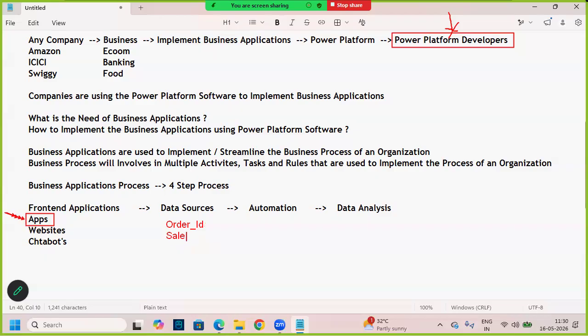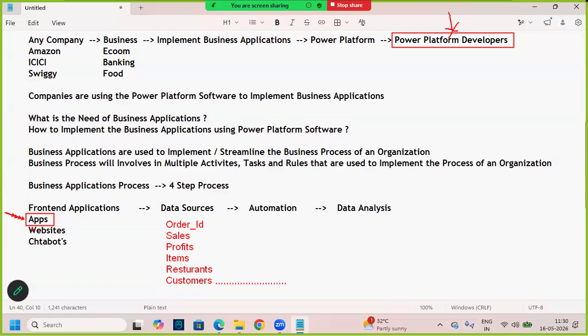It will also generate food items related data, which food item the customer placed, restaurants related data, and customers related data, like who is the customer placing the order: customer name, customer ID, mobile number, delivery address. Also order date and time, or delivery date and time. So this will generate some kind of information, right?